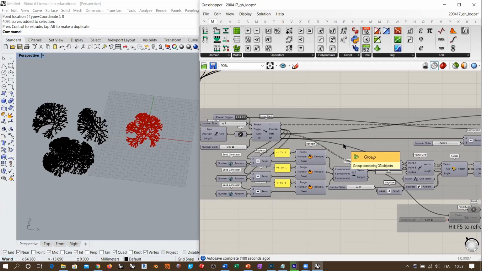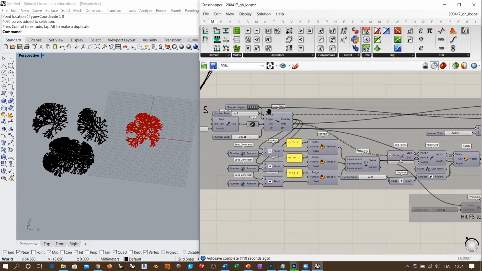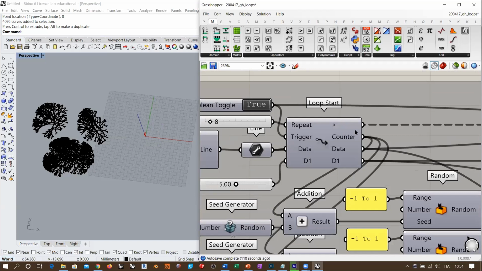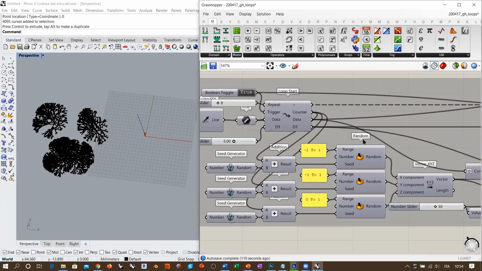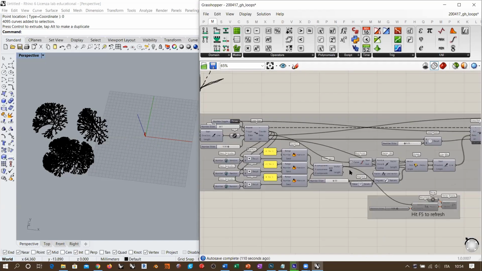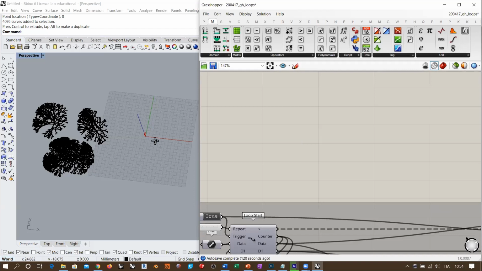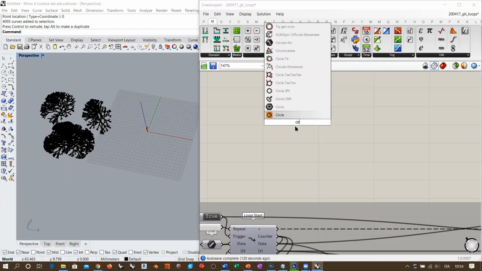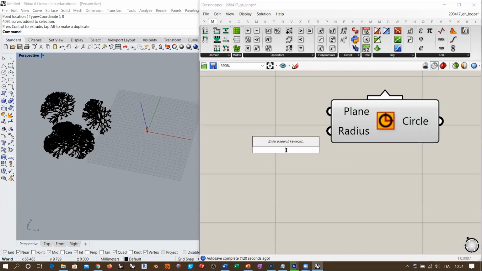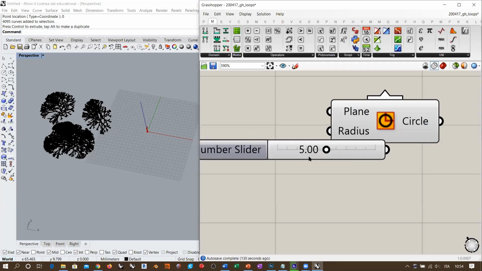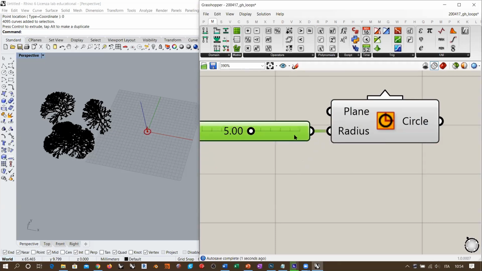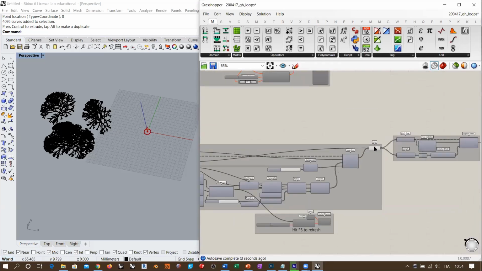Yes, we can do this, for example, in 2 dimensions. Now, in order to make it 2-dimensional, the only thing you do is change the way you are creating this kind of geometry here. So let's do it very quickly. I'm going to take a circle, for example. The circle will have a variable radius of 5, like this. Let me hide this also.